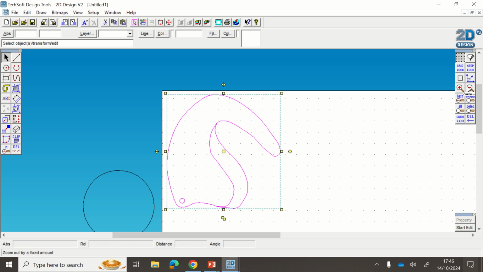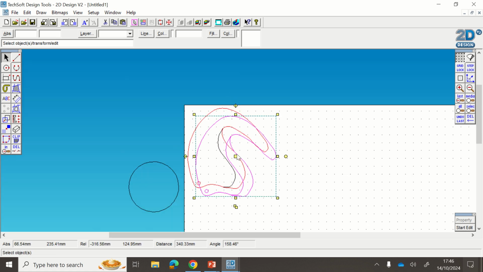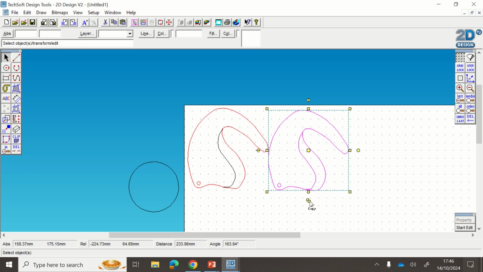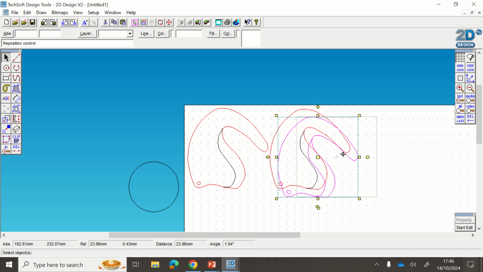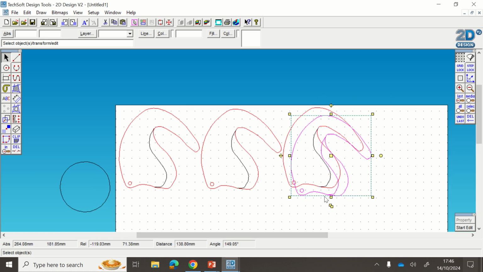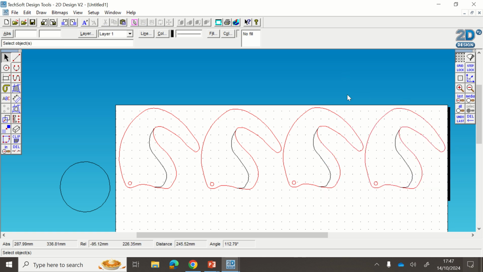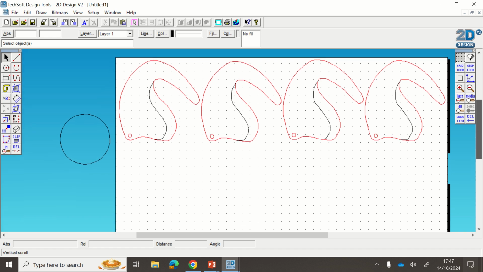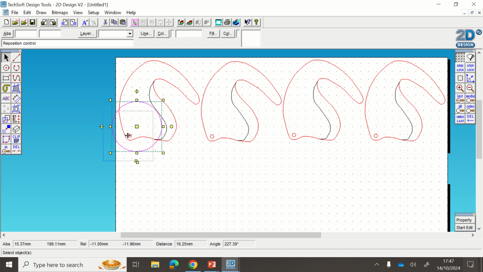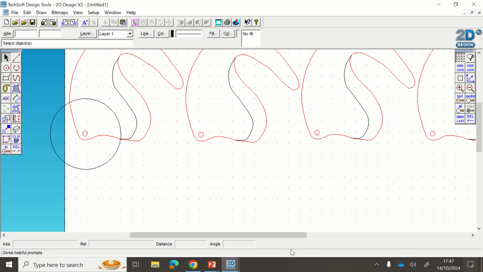Now you might decide that you want to do multiple layers of these, so I can copy it by clicking the two boxes at the bottom. So I'm going to say 4 layers, because I don't know how thick they're going to be yet, just like that. Now on some of the layers you might have to actually use this to work out if there's a section that needs cutting out.